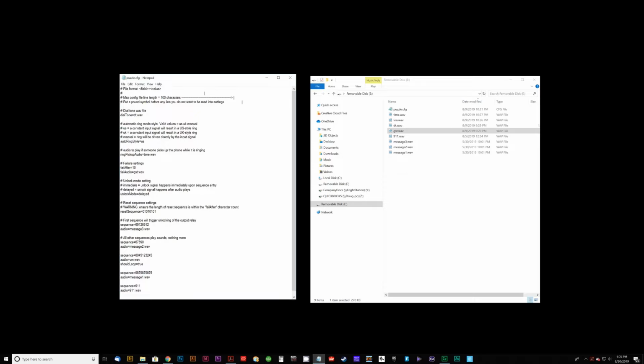So for our main sequence, our final solution sequence, you can see the command sequence equals, and then we have the number that you type in, which is currently 691-26912. And then we have audio equals, and it points to the audio file that should play, which is, if we go over here, our message3.wave.